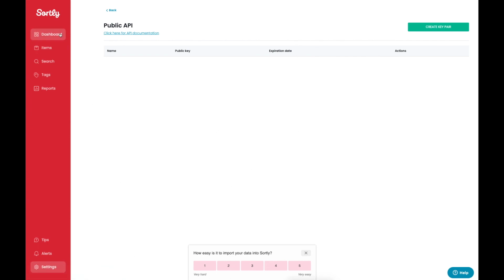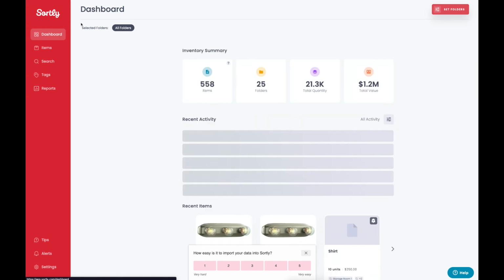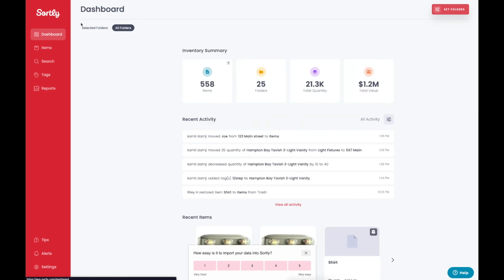The last area I'm going to cover here is going to be for the dashboard. And the dashboard is just going to show you a high-level overview and some insights on your account. Now, we're in the process of revamping this, so this back-end section is likely going to change in a future iteration of the software. So do keep that in mind on your end. But just at a high level, this is going to kind of give you some insight that you can reference on your side of things.